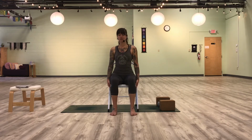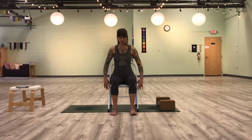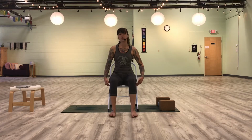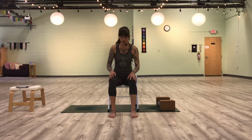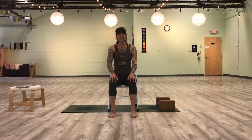Inhaling back to center. Hands are just going to come to the fronts of the knees or the tops of the thighs. For this next one, I recommend that you scoot forward towards the front edge of the chair. So you've got a little bit more space behind you, especially if there's a pretty substantial back to the chair. Feet again are going to be flat on the floor. Again, hands on the thighs.